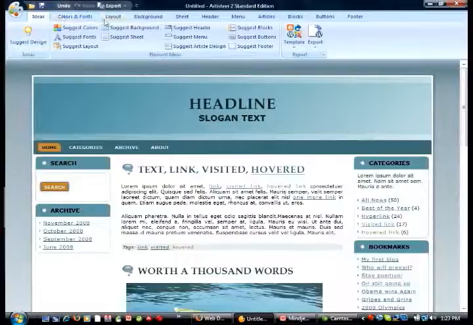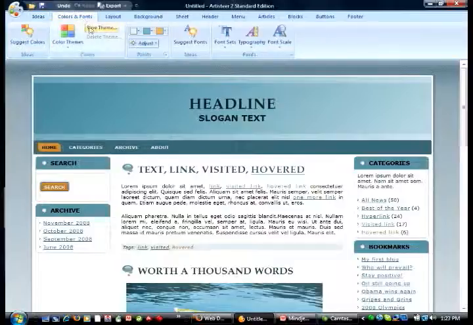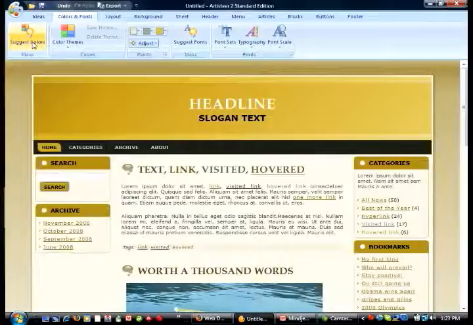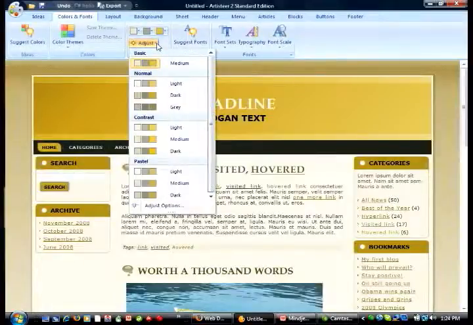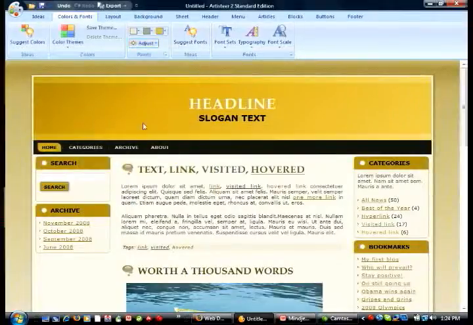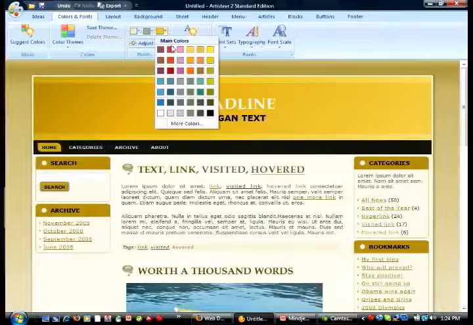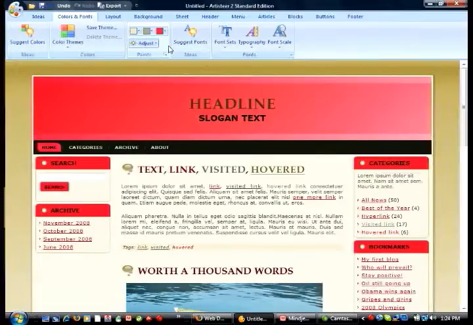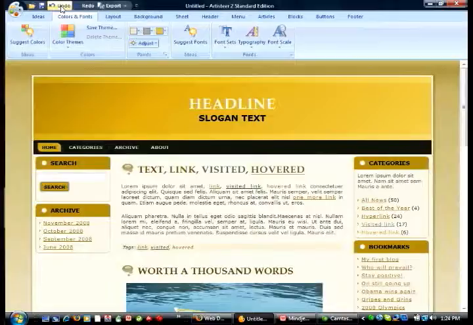Now, I'm going to go into some of the sections that come with this, and I'm going to take a look at the color and font section. This is the scheme that's here. Now, we can still get suggest colors when we're in the color and font section. So we can still get that automated thing, and this basically redoes the entire color palette for the site. If we want to adjust that a little bit, and we kind of like the colors, but it's not quite the right tone that we're looking for, we can come down and maybe get something slightly darker. Or maybe we want a big change in it.